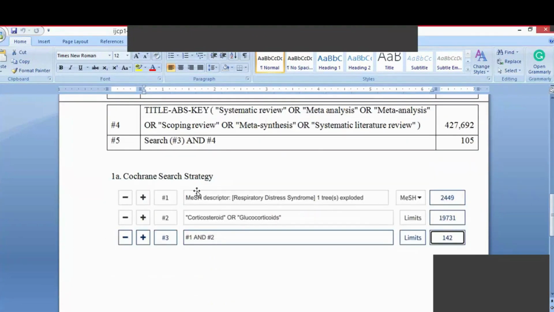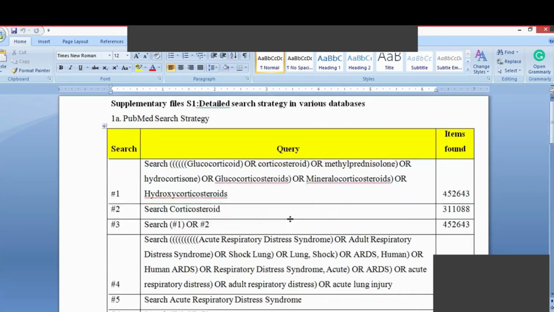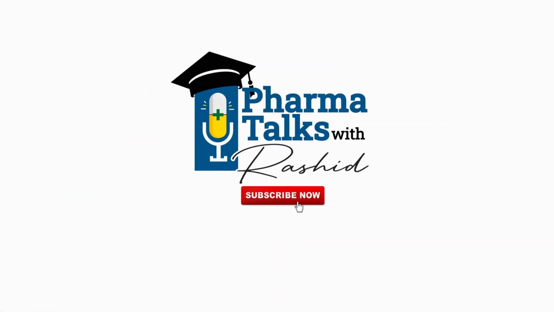Then when you go to Cochrane, it is altogether a different entity. You have to search their MeSH descriptor, then you need to explore the trees. That's how it works. Each database has its own way of searching, but once you start working on this, you will get to know more and more information about it. Today, we have seen how to develop a proper literature search strategy, and in future classes we will see each database with a demonstration of how we are going to perform the literature search.